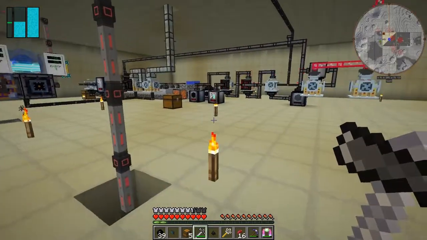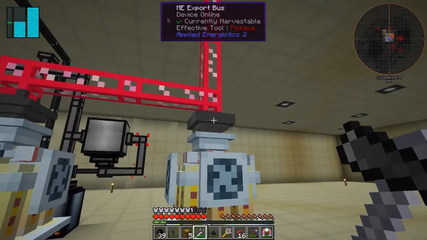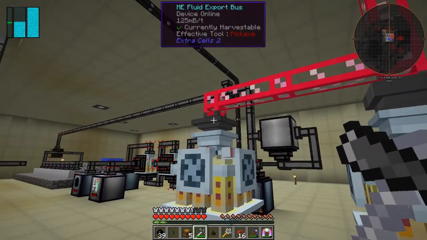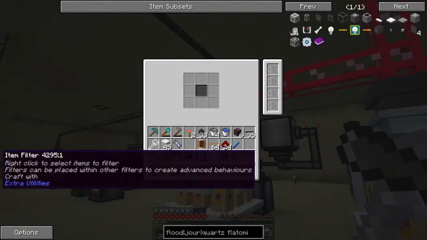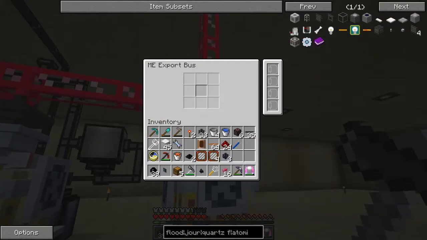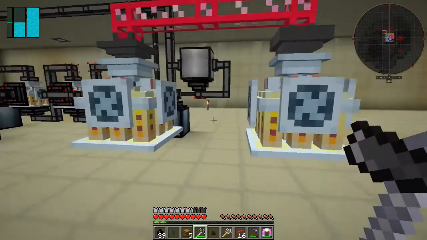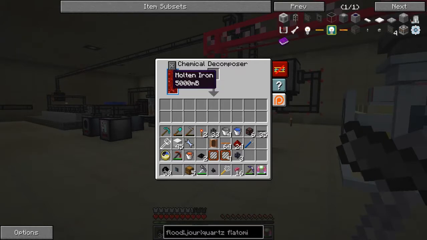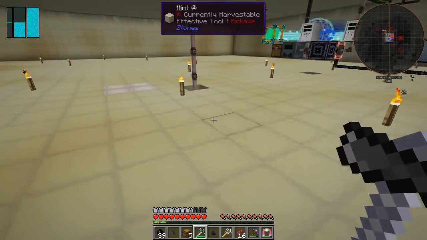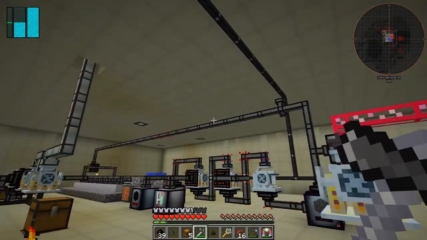So we come down here, and then we can put, hopefully we don't fill everything up. On this one, this is a fluid export, so we need to put the bucket of iron into here like that. And then this one here, we can put the bucket of carbon into, other carbon into here like that. So this should fill up with carbon, it is, and this should also fill up with iron, it is. So that'll decompose. So all we need to do now is to bring some power.